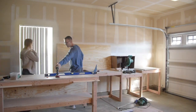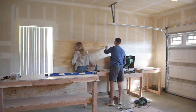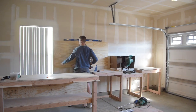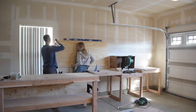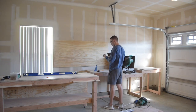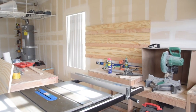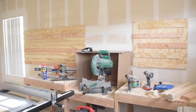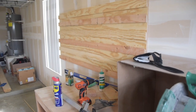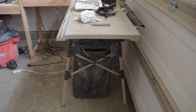Moving on to day two — step one of this process was for us to hang a piece of plywood and have Christian screw it directly into the walls. After we finished cleaning up the garage, we drove to Lowe's and bought some extra supplies. Here Christian was taking a screwdriver, making sure it's level, and drilling it straight into some studs in the wall. Now you can see there are already planks attached to this wall. We used another piece of plywood to make thin little strips cut at a 45-degree angle so different organization bins can slide on and off. We also got a new table saw — Christian found it on super clearance at Lowe's and then sold his old one to cover the cost.